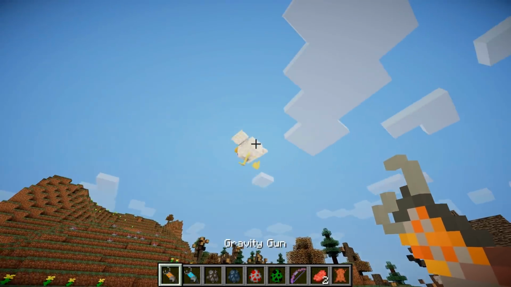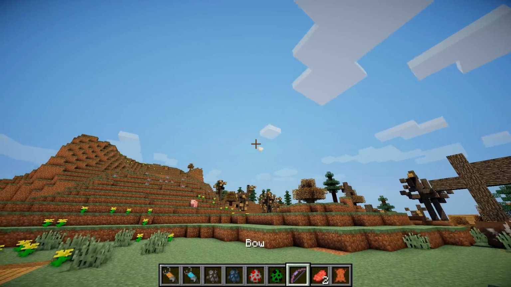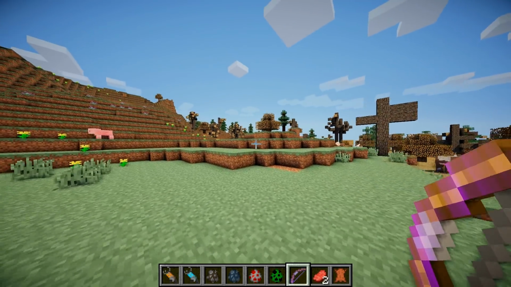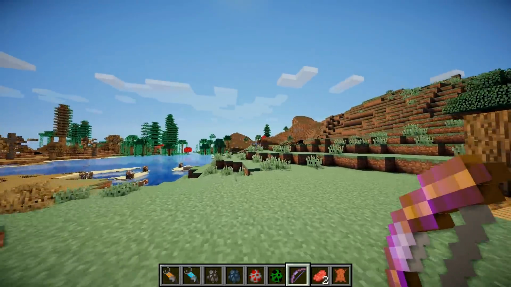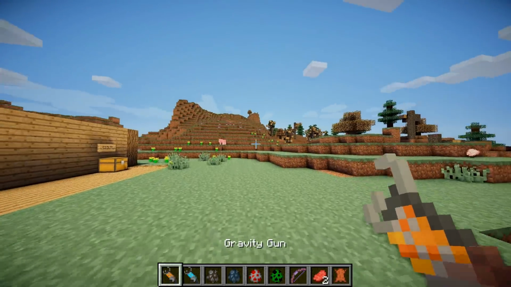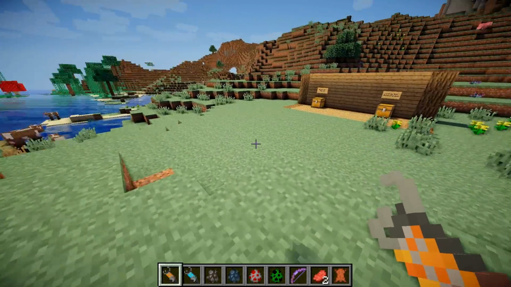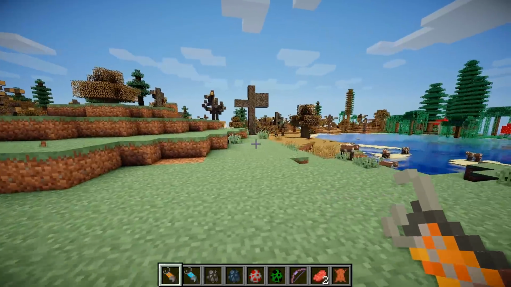You can actually fire off the chicken at an angle, and then try and hit it as it comes down, even better. Yeah, that was an amazing shot. So if you really want to improve your bow aim, you could use these gravity guns. I'm not actually sure that's the intended use of these gravity guns, but it's something cool to mess around with them. But there you go.